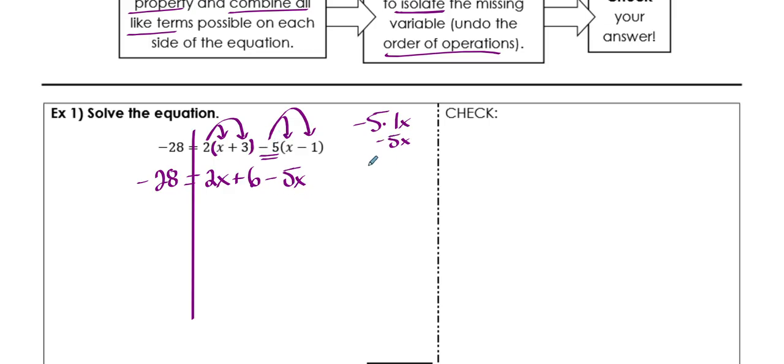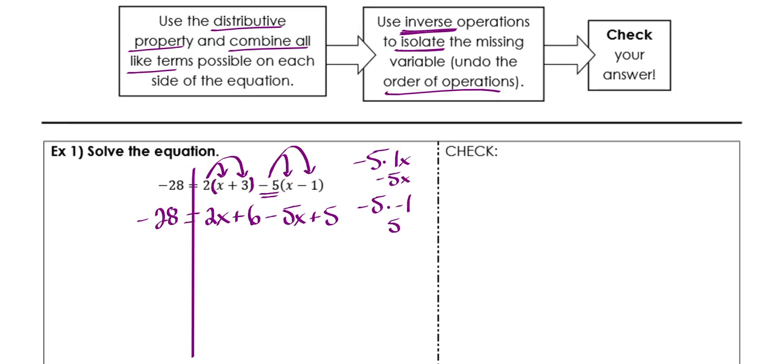And then negative 5 times negative 1. Again, the subtraction sign is a part of that number. That's really a negative 1 that we're multiplying by a negative 5. A negative times a negative gives us a positive. Since that's a positive 5, I'm going to write that as a plus 5 in my next line. Whatever sign you get from that multiplication, that's the sign that you write with the number. It's a positive, so we write a plus sign.